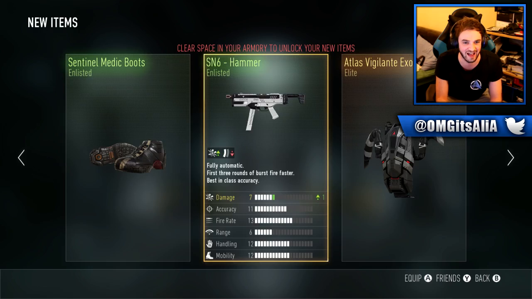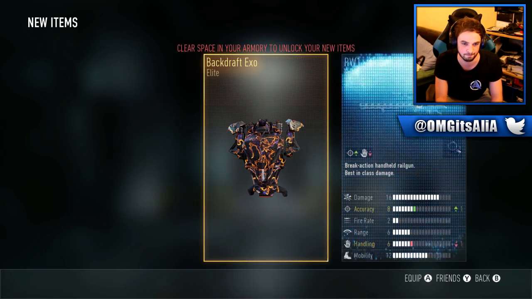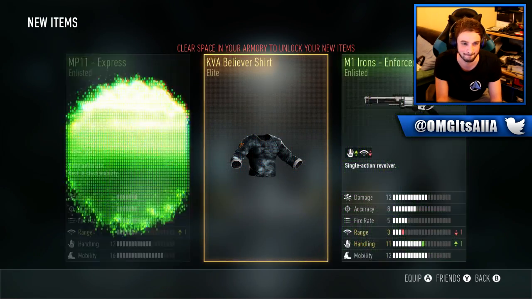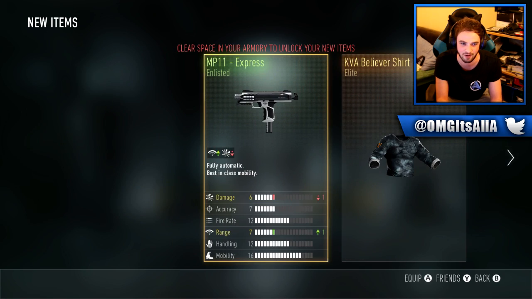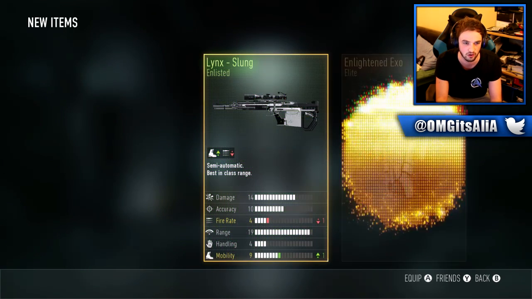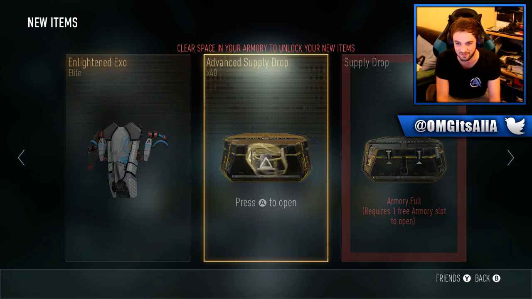Elite. Atlas Vigilante Exo. I don't care. Where's the legendary elite gear, you know what I mean? Elite. Ooh. Oh. We're smashing elite through them right now. Oh, smashing through them. Another M1 Irons variant. No, I do love the M1 Irons. Did my best class setup video on it literally yesterday. It's a really, really good gun, dude. Elite. Ooh, the Enlightened Exo, not too bad, not too bad.